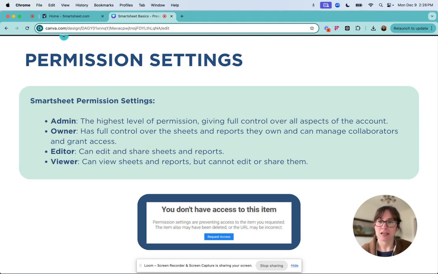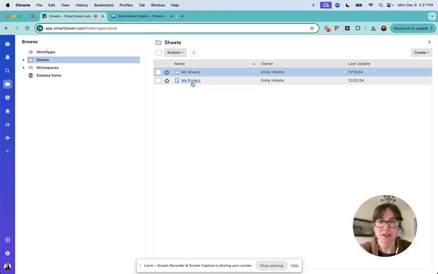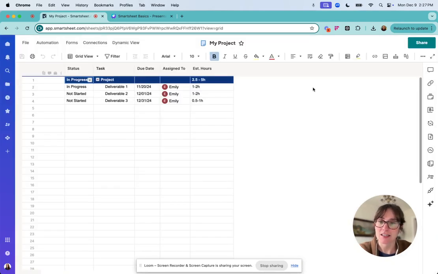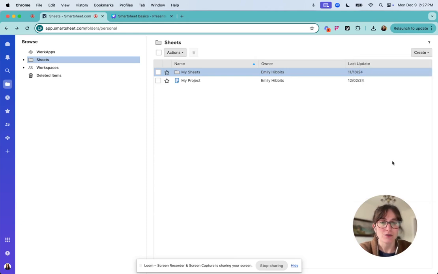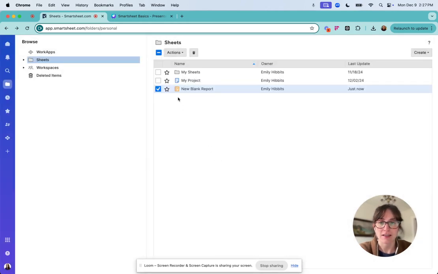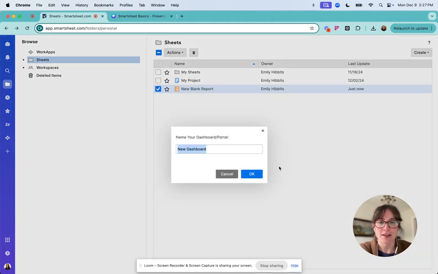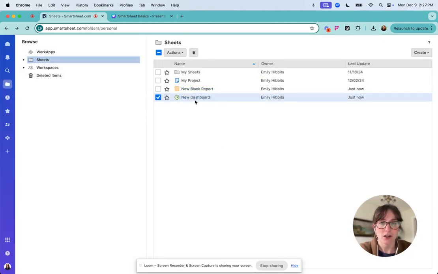So let's actually take a quick peek into Smartsheet so we can look at these things and get some examples. Here we can see this is a sheet asset. So we can see by the blue icon that that's just a spreadsheet. I use this for various testing to kind of show some examples in my other videos, but you can see this is just a spreadsheet. If I wanted to create a report, you can create a report here. And again, that's kind of what it looks like with the orange journal icon. And then a dashboard is here. So that's kind of what they all look like together.